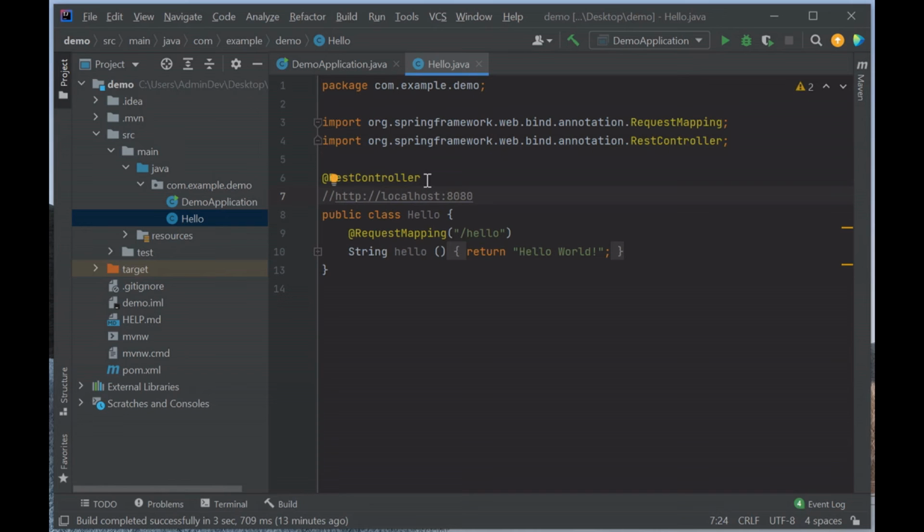To access the method hello, we will provide a mapping for the HTTP request. In our case here, it's the /hello. That's what add request mapping /hello does. Then the user can access the hello method with this URL like this /hello with the /hello at the end.